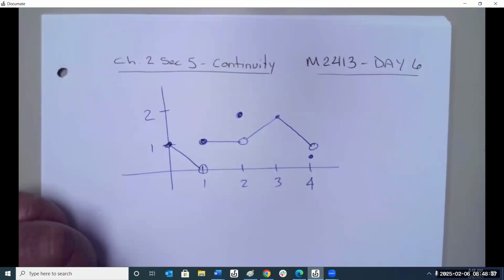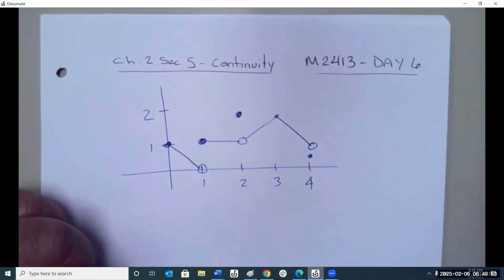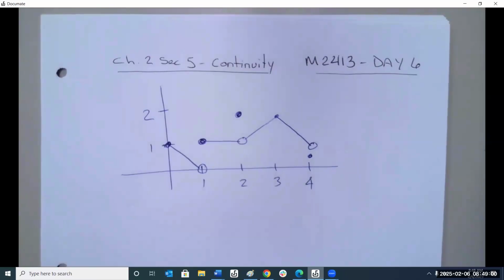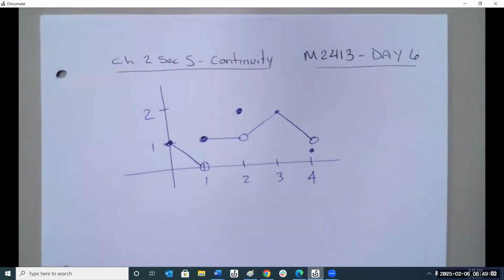I know how you all were taught to define continuity. A function is continuous if what? How are you all taught? How do you know if a function is continuous? Go back to the basics. If you're trying to prove a graph is continuous, how do you prove it? If you can draw the graph without ever lifting your pen once.